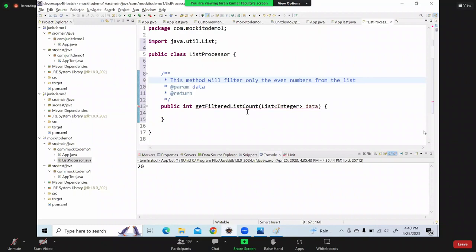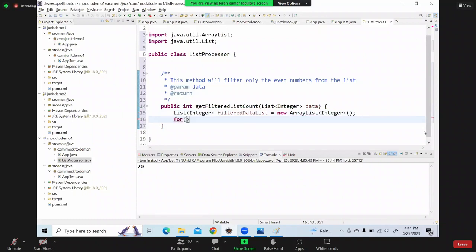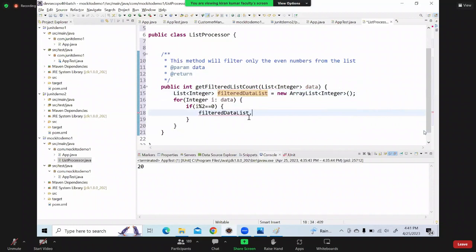Okay, so I'll say List<Integer> filteredDataList is equal to new ArrayList. Now I'll say for Integer i colon data, if i mod 2 equal to 0, then filteredDataList.add(i).